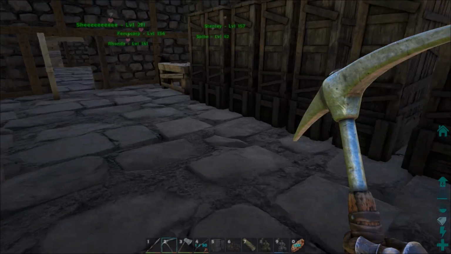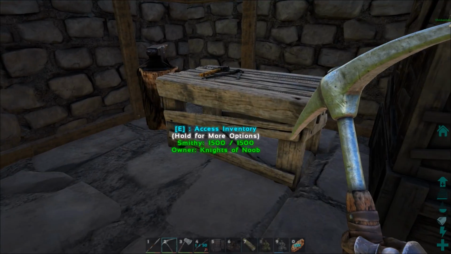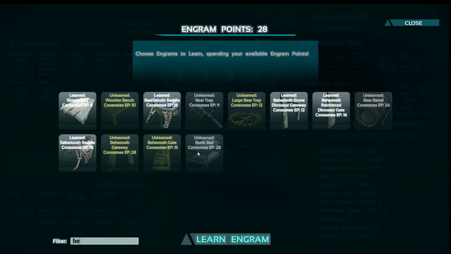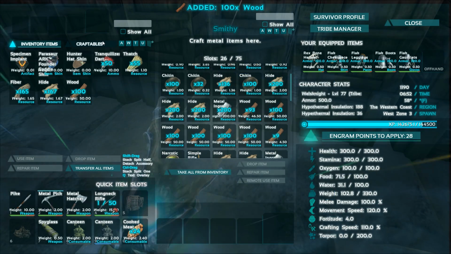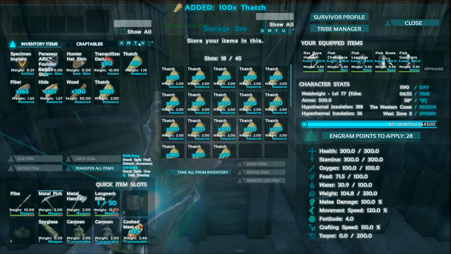Okay. And then, the other thing that we really need to make that I've been putting off, like, forever, is a bed. We still don't actually have a bed in here. And I might do the bunk bed, actually. Do I have the recipe for it? No, I don't. And I don't really want to spend my 28 engram points that I have on the bunk bed. It only has half the cooldown time, but, I mean, I don't really die that often. So I think we're just going to go with a simple bed and stick with that. I think that'll be fine.